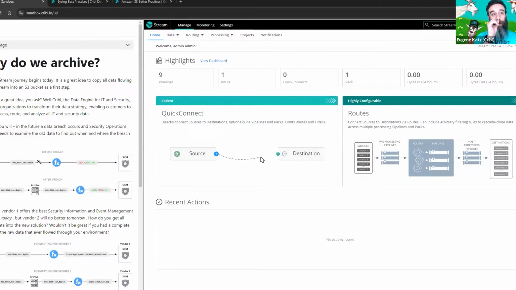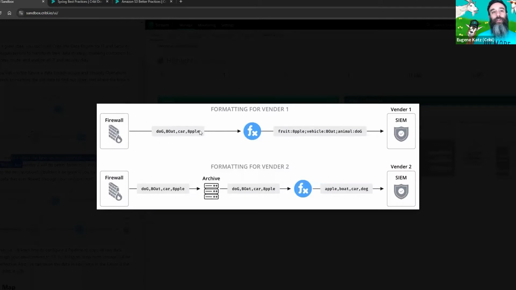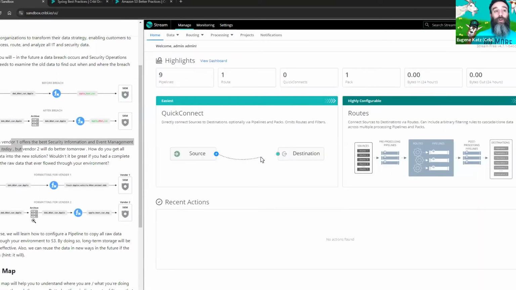The sandbox talks about a couple of these different scenarios. You might have a vendor evaluation, where you are using one SEM right now, but maybe later you want to use a different one. Some SEMs require you to train them for some period of time with some data. If you already have a backlog of data in archive, you can just replay it, and now you have all this training data without having to wait. So, all sorts of options.